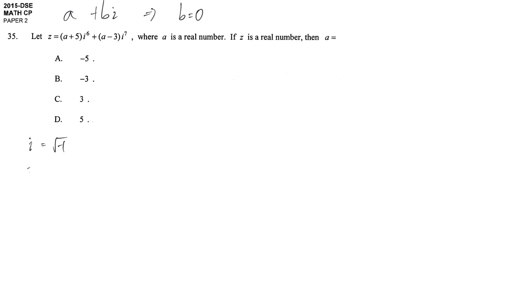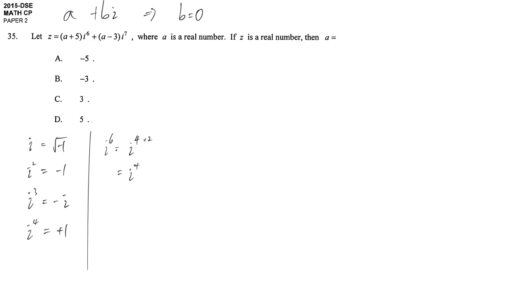You may think of it this way. i squared is -1. i to the power 3 is -i. Finally, i to the power 4 will give you back +1. So every 4 times is a cycle. That's why i to the power of 6, you should break it down as i to the power of 4 plus 2.